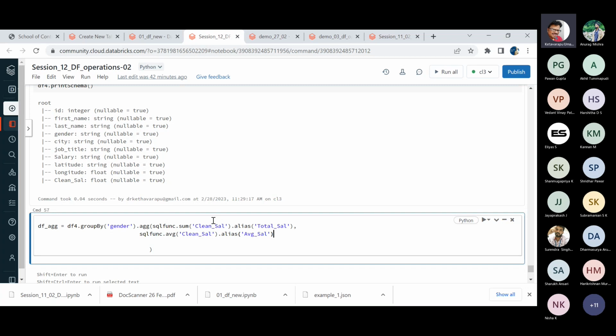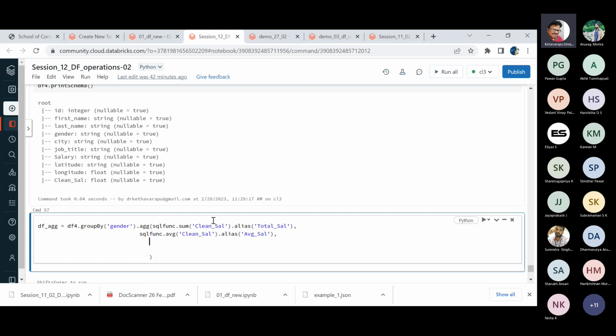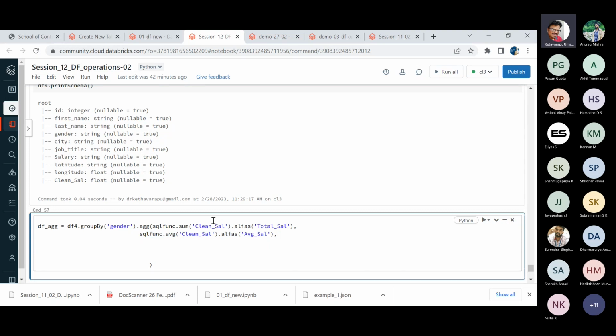Okay, and once that is computed, similarly, let me take this help, guys, so that I can avoid typos also. One is for the minimum, another is for the maximum.